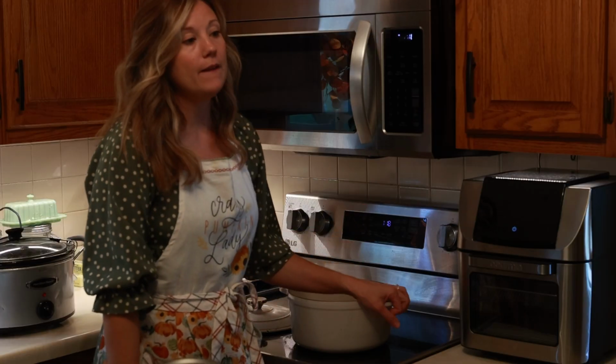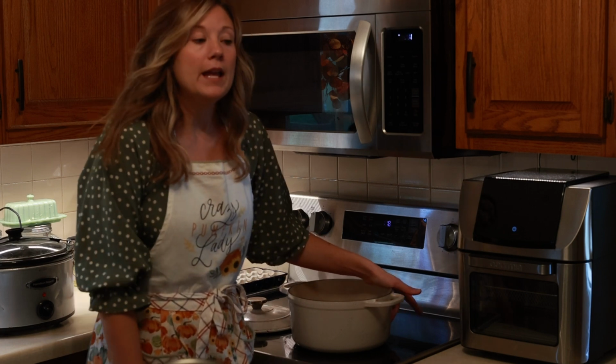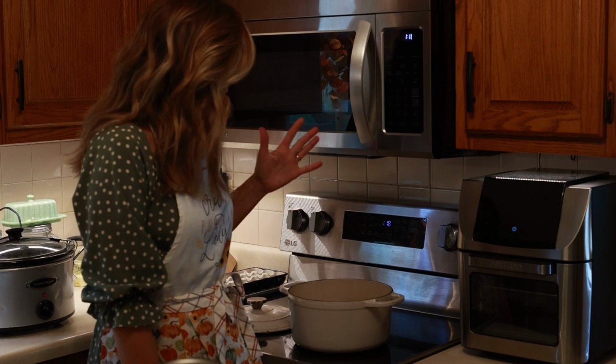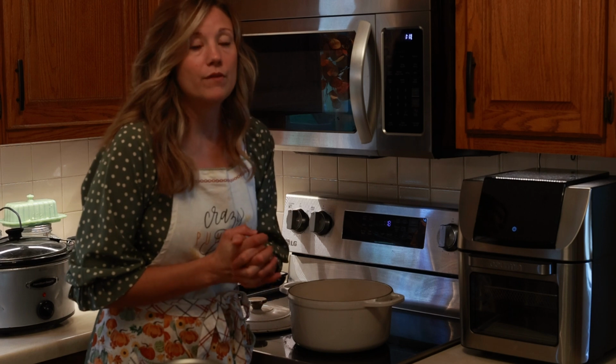But instead of putting it in the crock pot today, I'm gonna cook it in my cast iron enamel Dutch oven, which I absolutely love. And if I can find a link to this, I'll link it below. But it's great for making any kind of soup or stew or anything like that because it just cooks so much better. And using cast iron is a million times better for you than anything else.